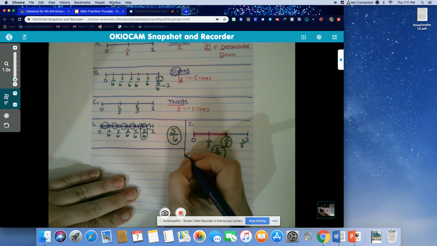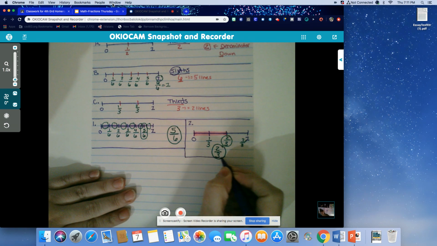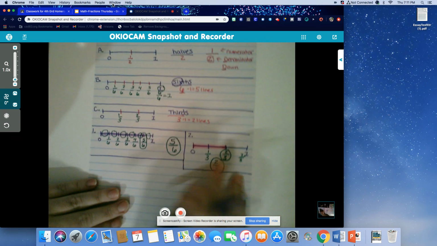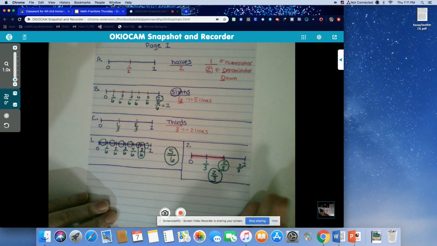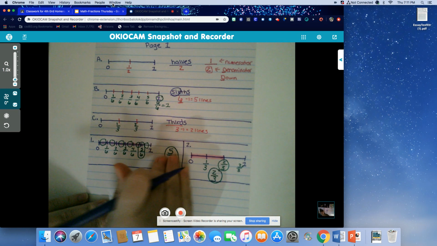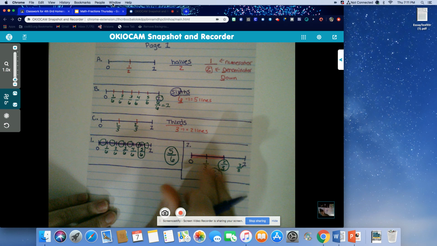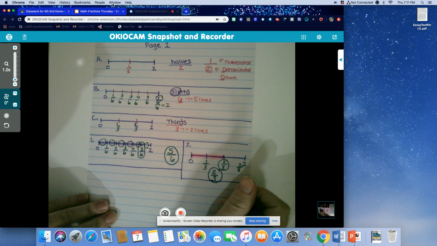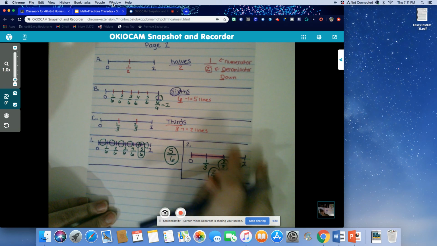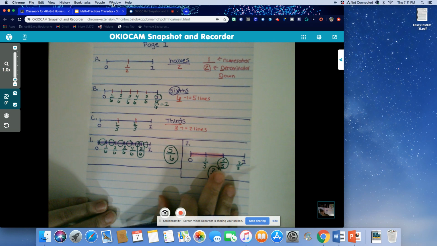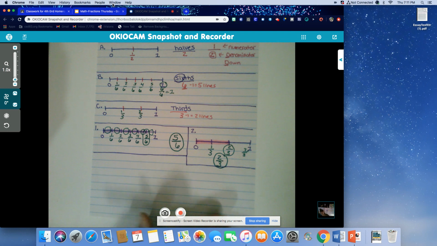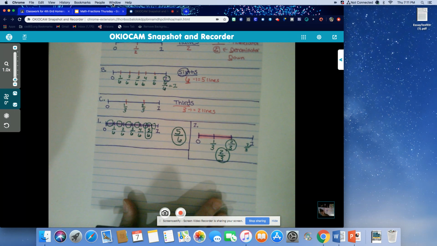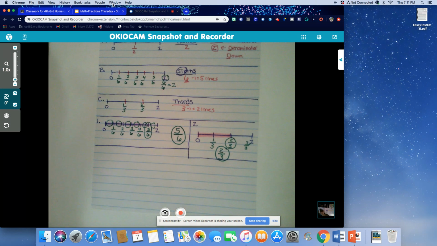So I'm going to box this off. I have you box it off just because it helps me see and keeps it kind of organized for you to see. Because if you're taking a test and you're doing scrap paper like this, say you were stuck on number 2, you could just box it off and then move on and come back and know which part of the work you were working on for number 2. It's just to keep it organized. It's a me thing. If you don't like it that way, that's okay. You don't have to do it this way. This just keeps it nice and tidy. Okay?